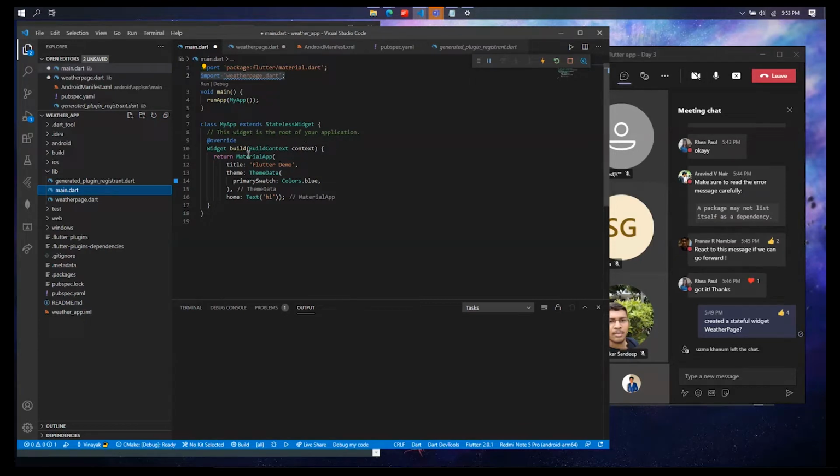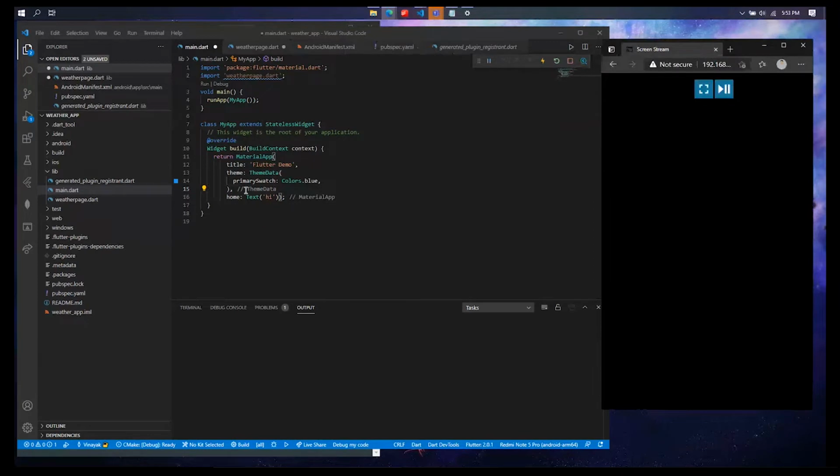Whatever I explained yesterday, whatever comes inside home is what appears in your app first. So I'm just going to link this to weather page.